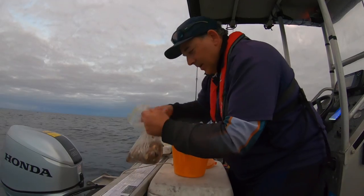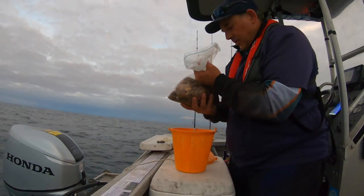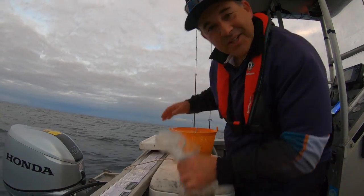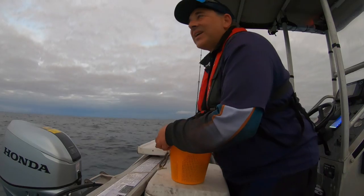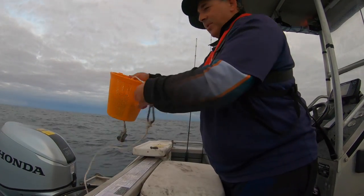Okay, so right away, I've already got some pilchards and old bread crumb pieces already pre-chopped up, so I don't waste any time here. I'll probably use just a little bit, in case it gets dissipated too quickly, because I'm just drifting at the moment. Really don't want to anchor yet. So that's it, that's the burley.